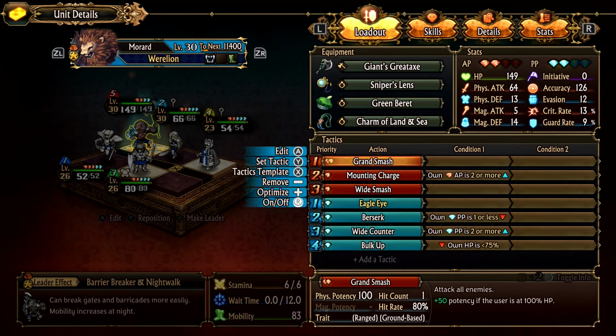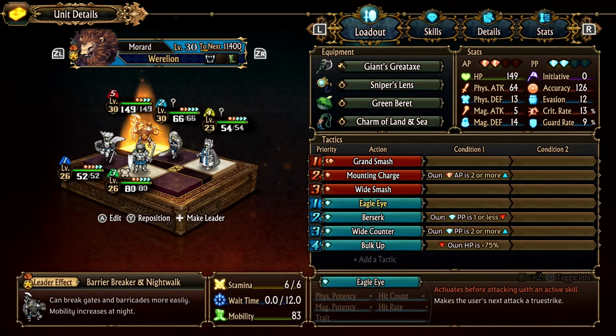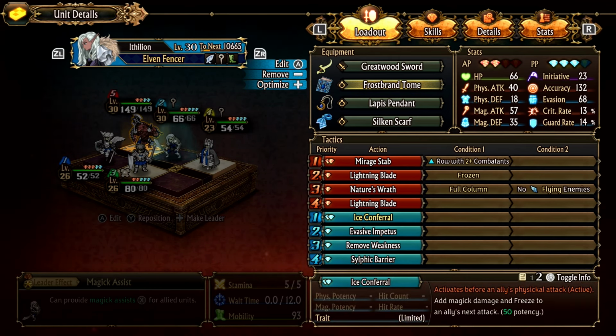That doesn't necessarily have the best accuracy, what with an 80% hit rate. So I give him the Sniper's Lens, so he's just going to make that a true strike. And before he attacks, because Elven Fencers can use tomes, I just gave Athelion here Frostband Tome, so it's going to add magic damage to his attack.